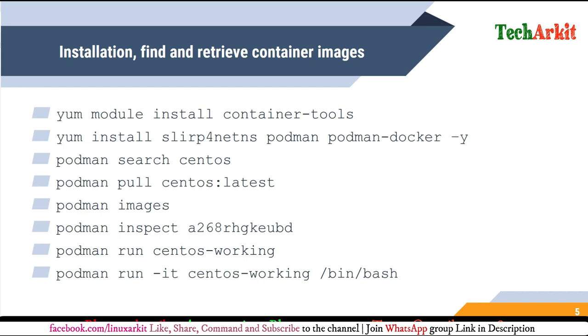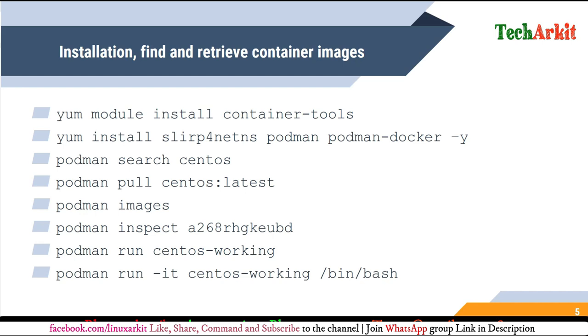So that's the simple funda. That's why you can install Podman-Docker, so it has similar commands to Docker. Podman search CentOS will basically search the repository on access.redhat.com, on the Red Hat side, as well as the Docker site, for images, and pull the images using Podman pull and whatever the image name is.